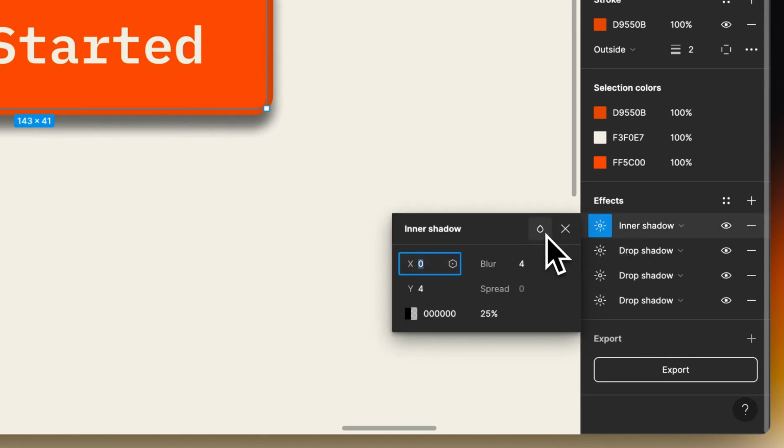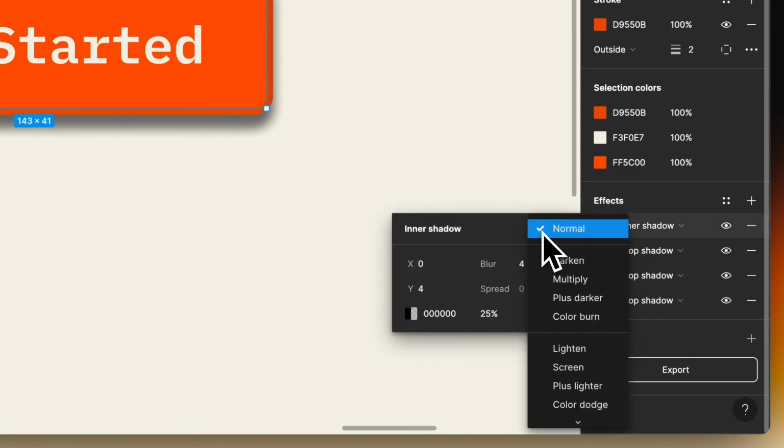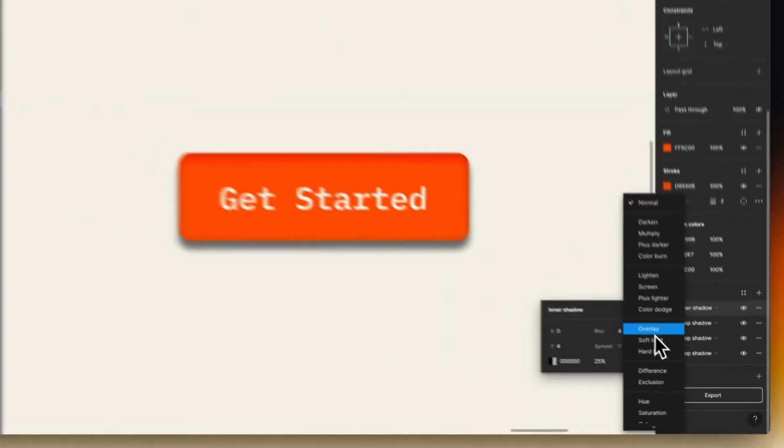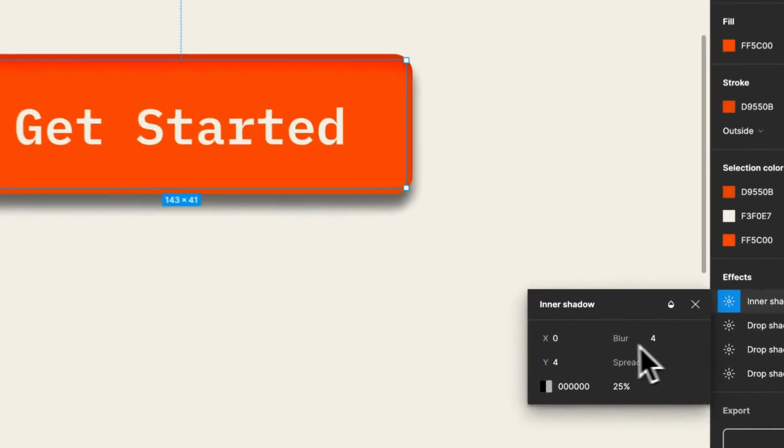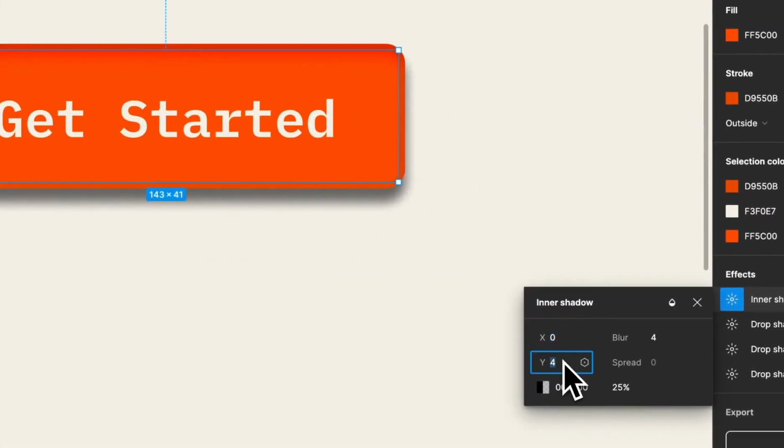And we're going to go first to our blend mode. Blend modes are huge here because we can set an inner shadow to white, but with the blend modes, it will then dynamically change color based on the button, or appear to change color. So let's go ahead and choose overlay. We're going to stay X at 0. Let's give this one a Y of 3. We're going to go a blur of 1. So we get this kind of sharper shadow here. And then let's set it to pure white, and we'll go 22% here.